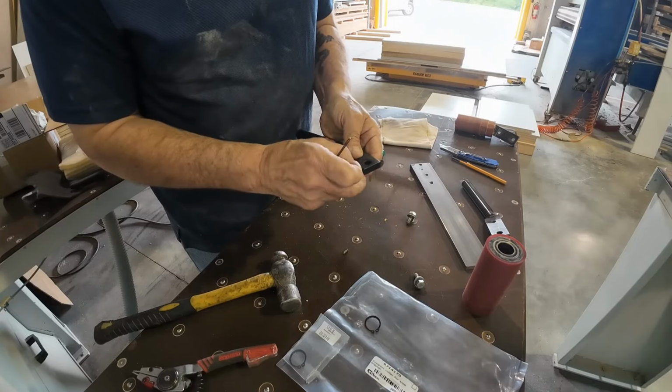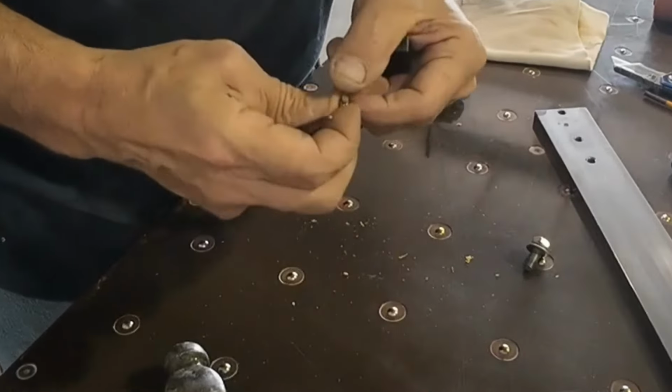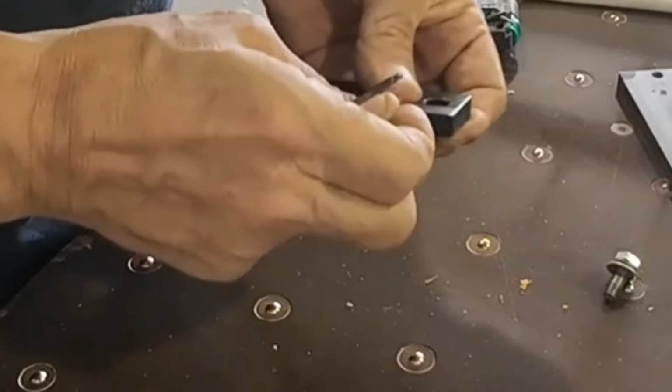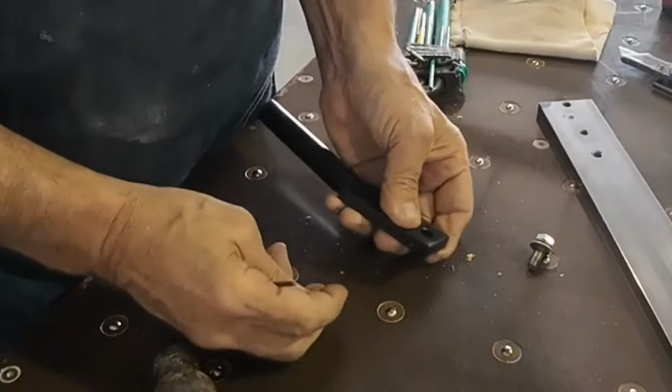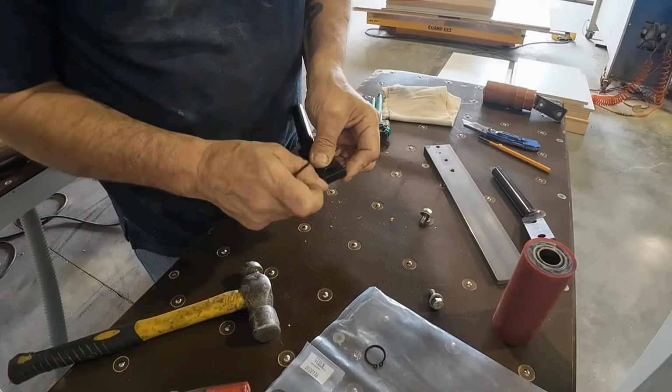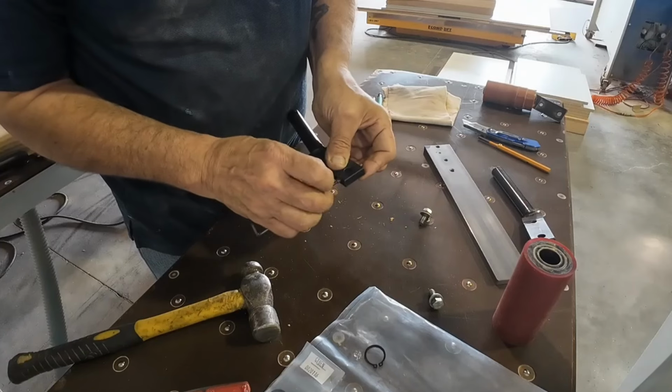These screws on these are not your typical grub screws. These are the ones that have a flat face on them, that way you don't blemish whatever it is, or you're less likely to blemish whatever it is that you're referencing against.